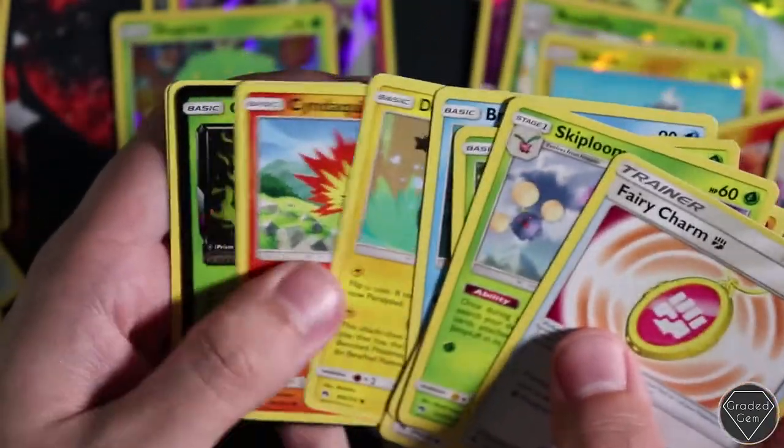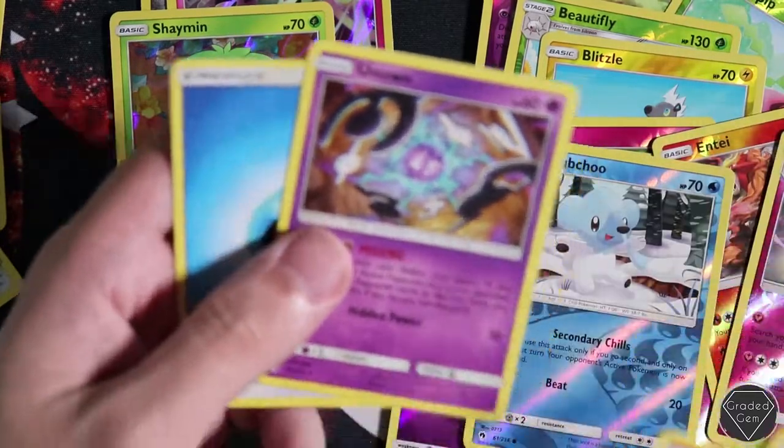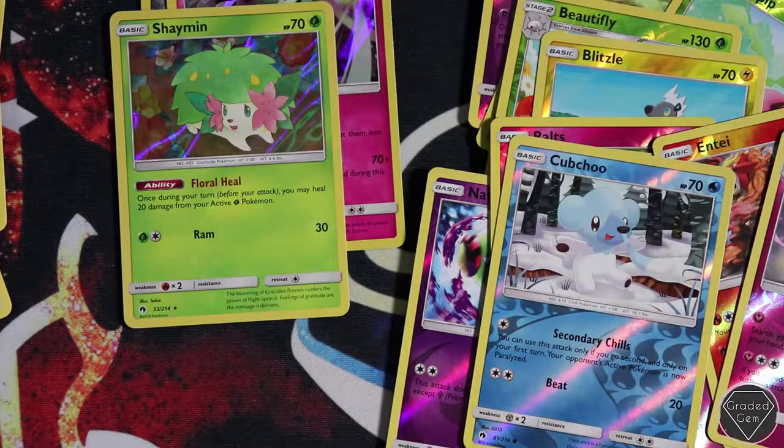Hey, Celebi Prism. I do like the Prism cards. Gonna pop the Prism down. And Unown. Meh. I don't know how I feel about the Unown cards. They're alright. They're okay. Why are they only okay? I don't know. I just don't know how I feel about them.